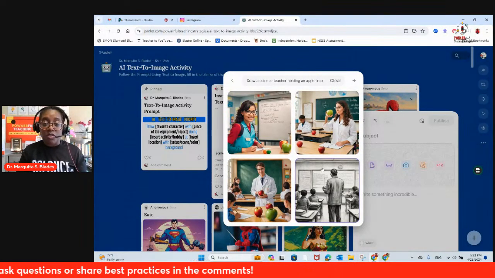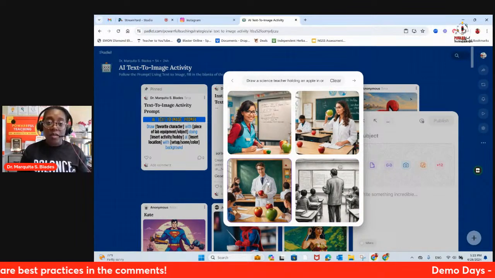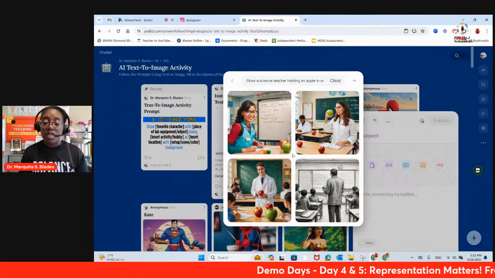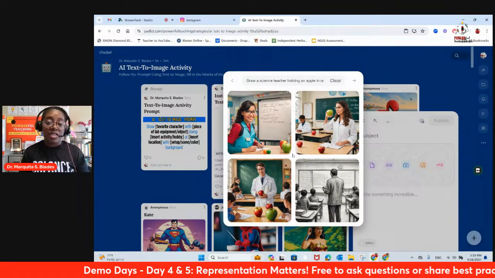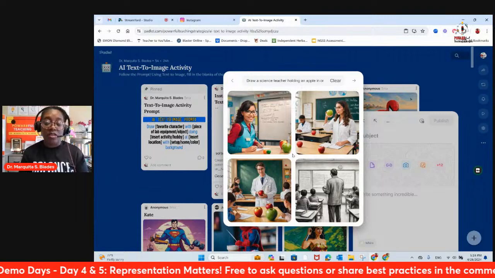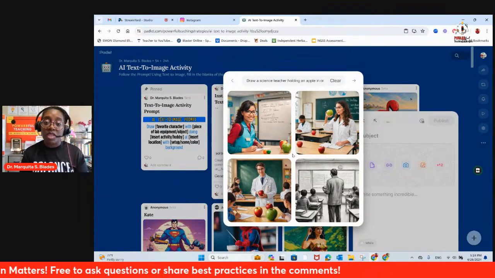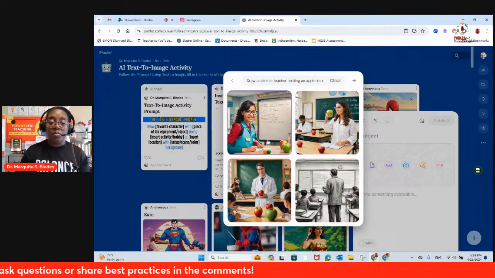Usually you get mostly white male, and if they give you a female, it's going to be white female. So if you want to be very specific, and today's topic is representation matters, you're going to have to tell what the ethnicity should be of your person.